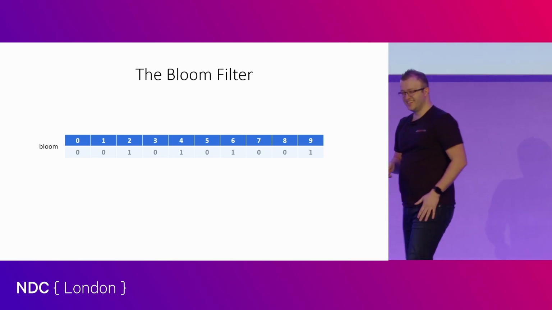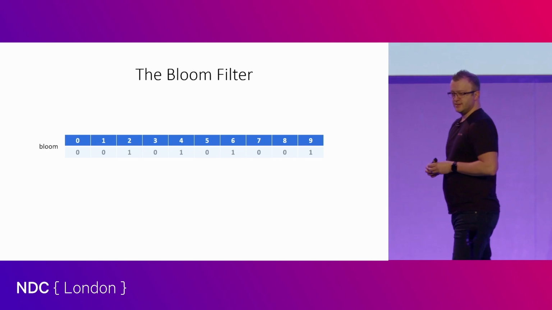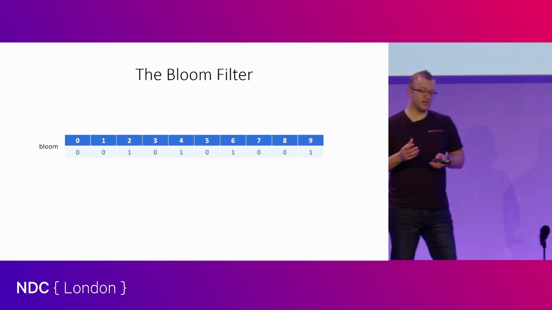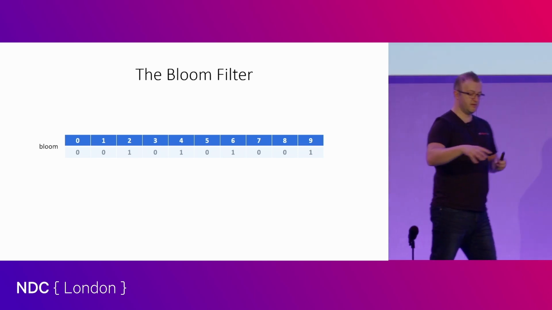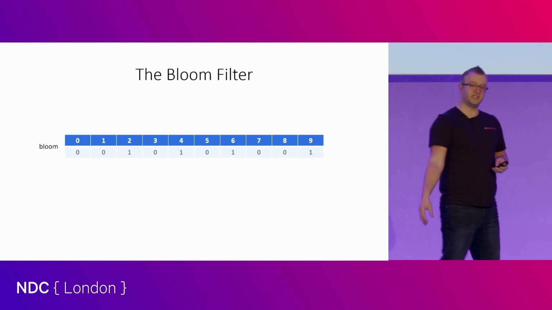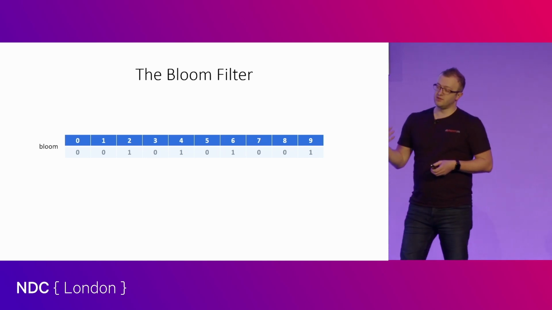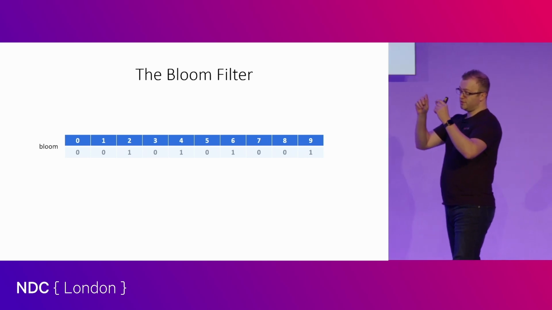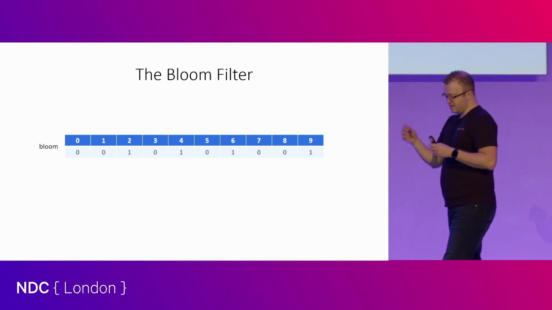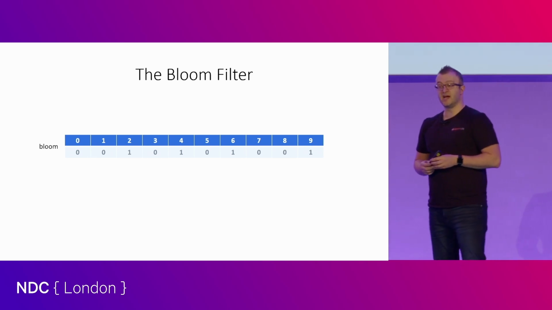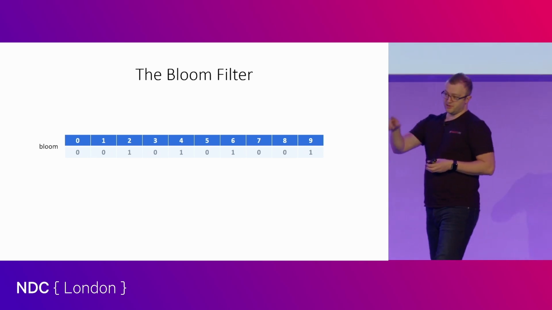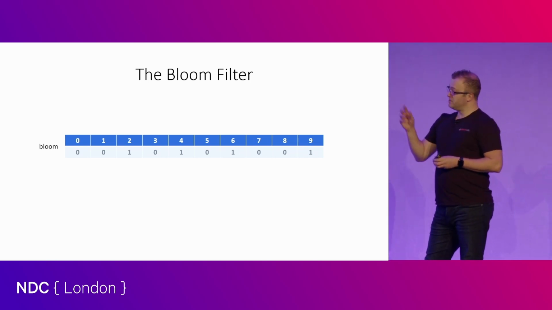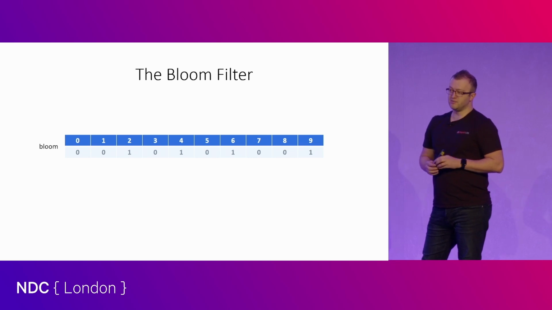For a given array, you can know how full it is and therefore what your probability of false positive is. Correct. So the question there was, given an array of known size, if you look at the number of bits set, can you calculate the population? Yes, you can very accurately estimate the population of the array. If I know the width of the array and the number of bits set per item, you can, with a really high degree of accuracy, count the population. And from the population, you can then calculate your current probability of false positive. So if you know the details, you can calculate both of those things with great accuracy.